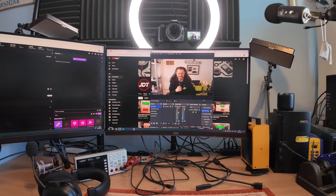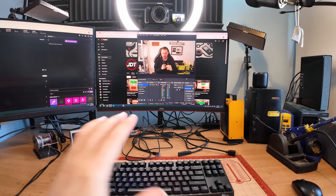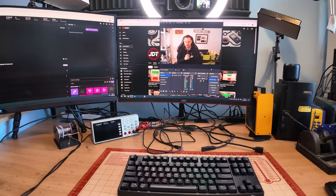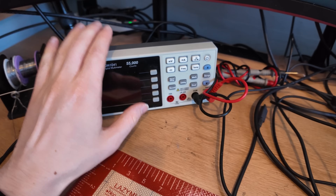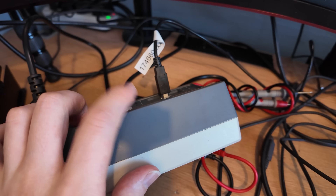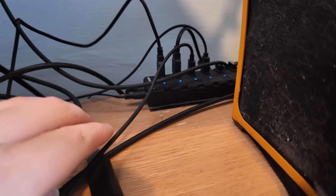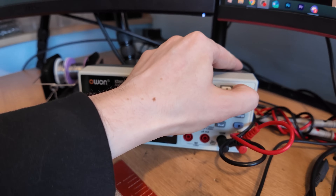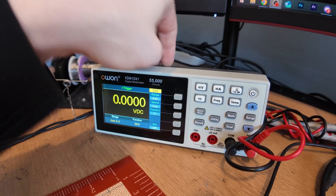I think it's really important that you see what I see, and this being exactly that. This is my current workstation. I'll try and keep it as realistic as I possibly can and give you the biggest field of view. I have my O1XDM1041 multimeter here, power in here, and then I've got USB-B which hooks up to the back of my desk just about here. This is a power bank of USBs which connects to my PC but has a separate five volt supply. I personally really, really like this multimeter, though it has a few downsides.